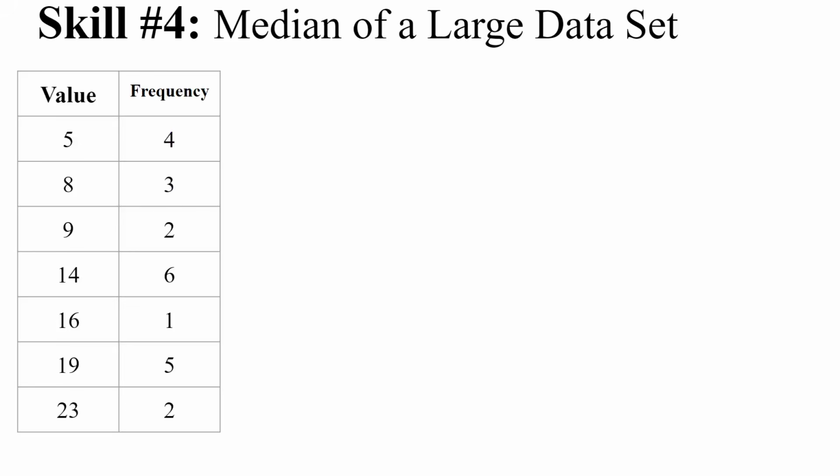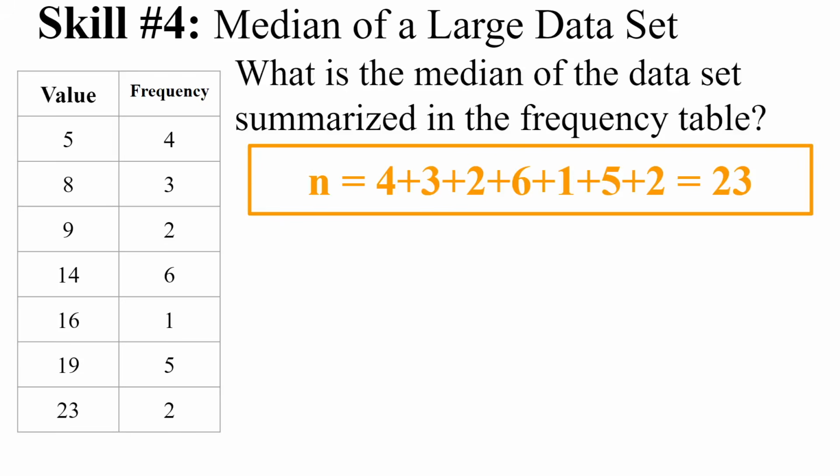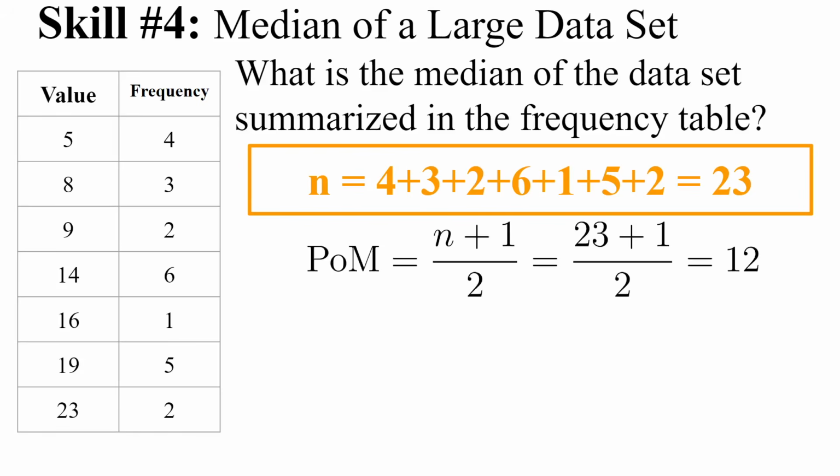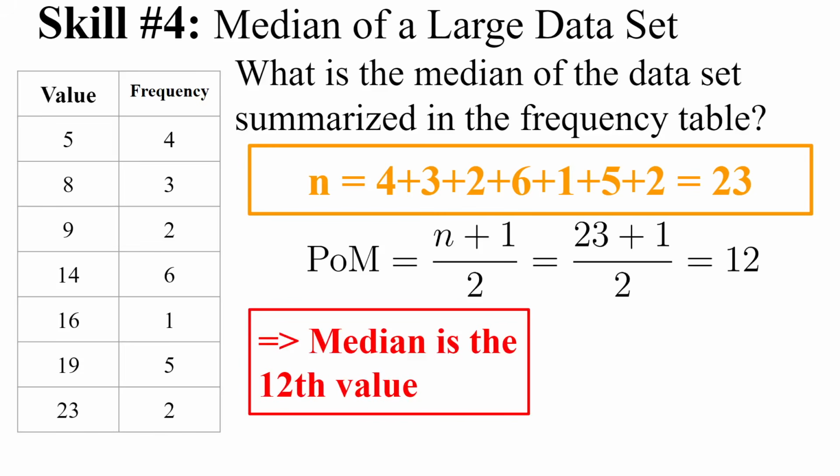Okay, for the frequency table, we're going to do the exact same thing. So n is 23, just like we talked about before. And now we're going to do n plus 1 over 2. 23 plus 1 over 2 is 12. And we're going to cumulatively add the frequencies until we reach or exceed 12. Okay, so 4, it's too small.